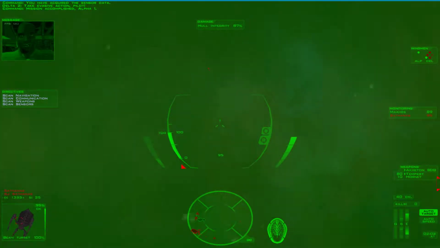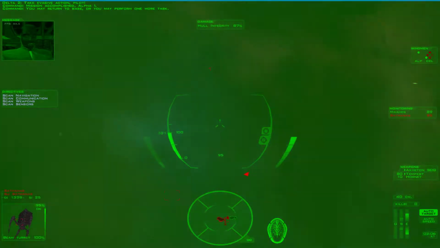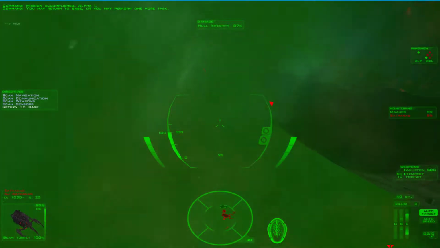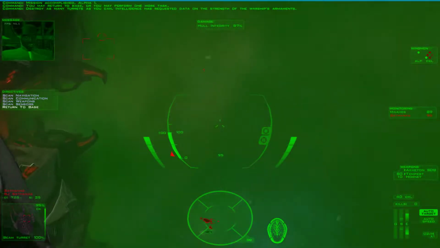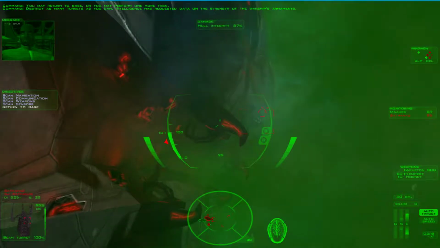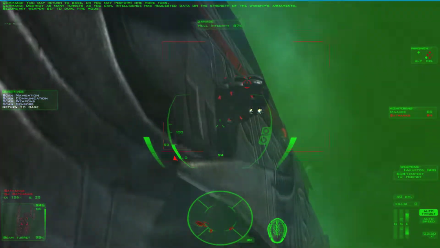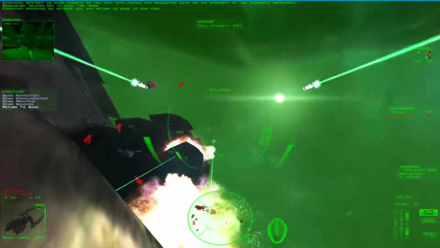Mission accomplished, Alpha 1. You may return to base, or you may perform one more task. Destroy as many turrets as you can. Intelligence has requested data on the strength of the warship's armaments. However, be advised you may return to base at any time.